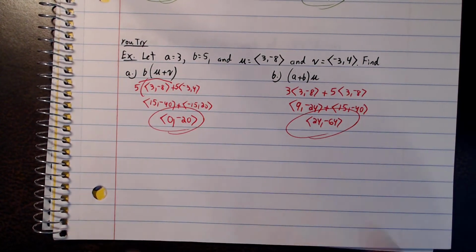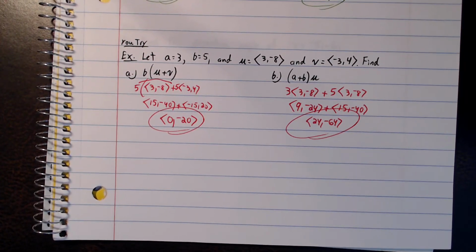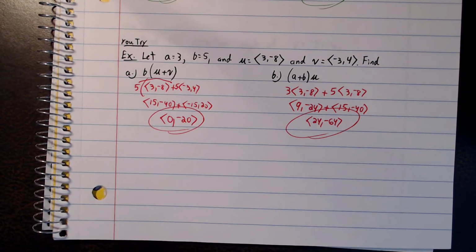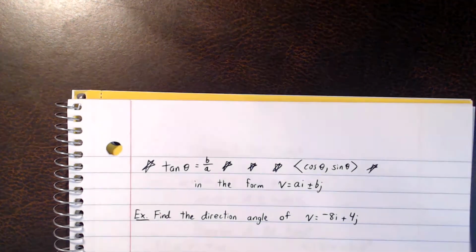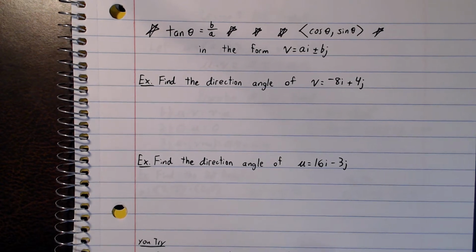So hopefully you got those using those properties. Pretty easy stuff, especially if you had the properties in front of you to use. Now we're going to do a little bit of actual trig, because if you remember, this unit is on trig. I know it doesn't seem like it with this particular lesson. Okay, but here we go. We got some trig stuff happening.